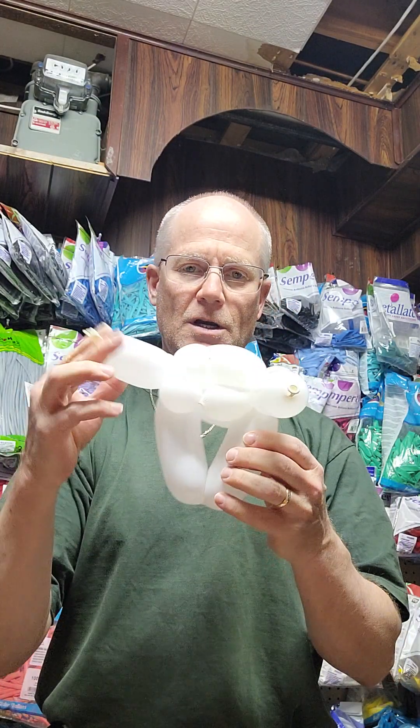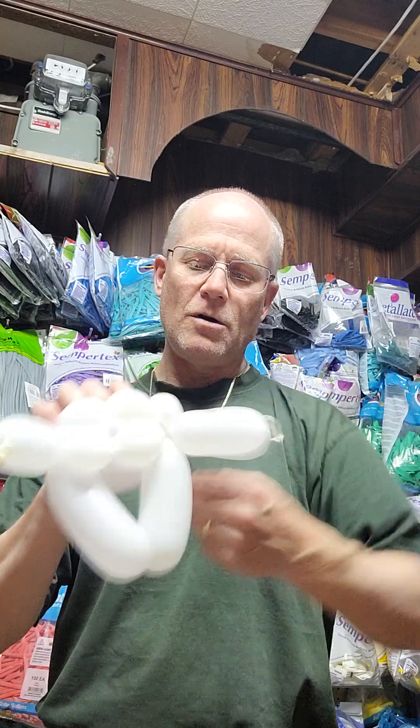The arm comes off — the rest will be the arm. Cut those off with your balloon cutter. I'm going to use a blue balloon to take the air out of it, wrap it around the shoulder — that's how we're going to attach the head. Go straight across to the other shoulder and wrap around. I'll use this skeleton face, but if you don't have a skeleton face and just want to show off your art skills, you can draw one.